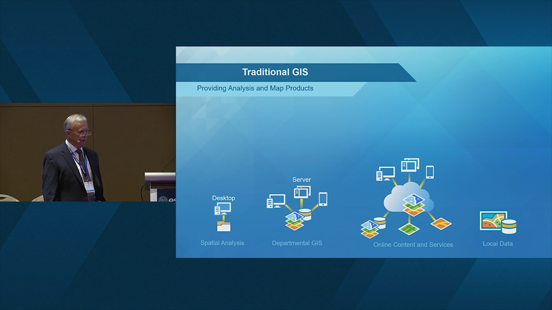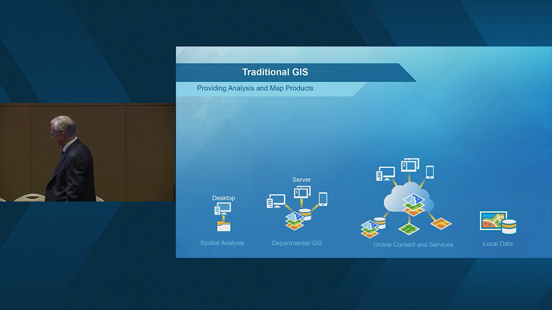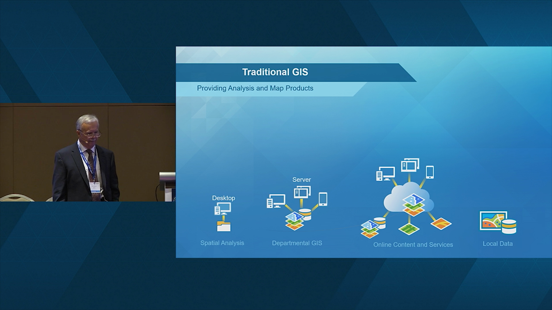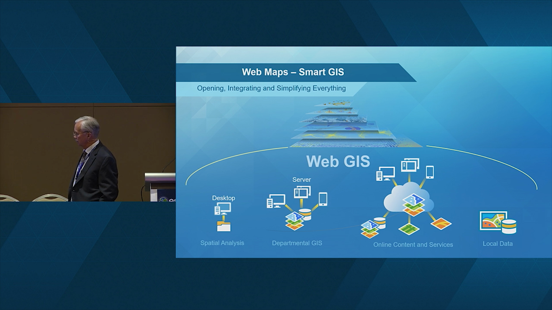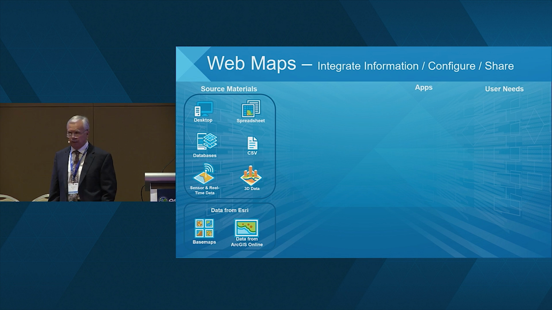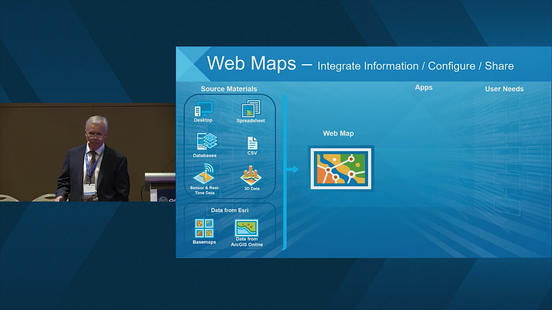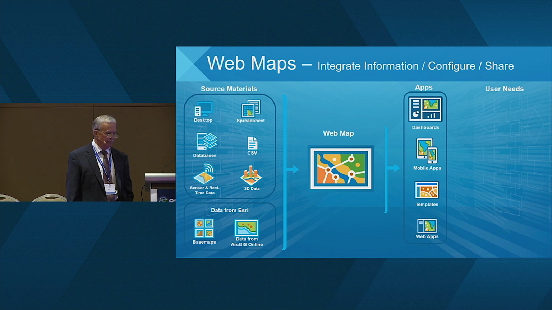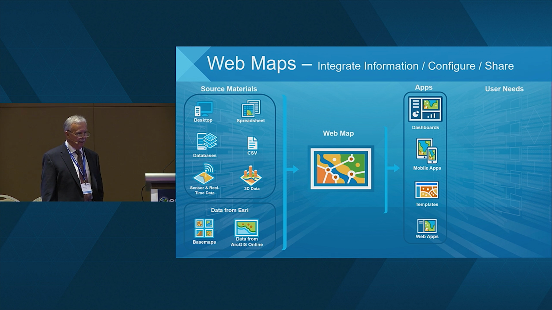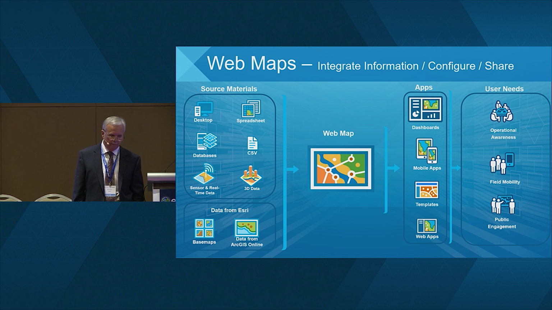How is this possible? Well, traditional GIS, and you've heard this before, traditional GIS, desktop, enterprise, and the internet, was publishing data through a GIS map, basically a one-way street. Today, because of Web GIS and Smart GIS, we are able to leverage all of these investments in a way that enables us to build applications that are easy to use and shareable on any device. Again, what we have is the ability to take all of the data assets that you have, bring those into a web map, a smart web map, a map that has rules, that is automatically updated when data changes. The ability to deliver that data in applications that are configured to support whatever your mission might be.